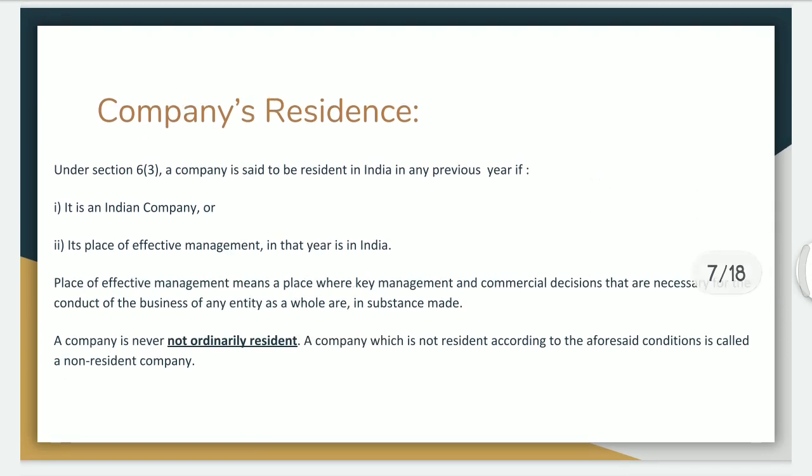A company is said to be resident in India if in any previous year, it is an Indian company, or its place of effective management in that year is in India. Place of effective management means where the key management and commercial decisions necessary for the conduct of business as an entity as a whole are in substance made. A company is never not ordinary resident. A company which is not resident according to the aforesaid conditions is called a non-resident company.